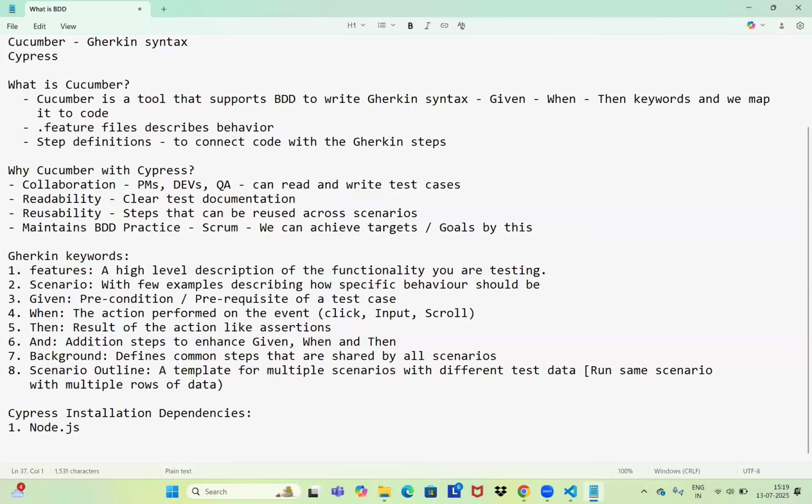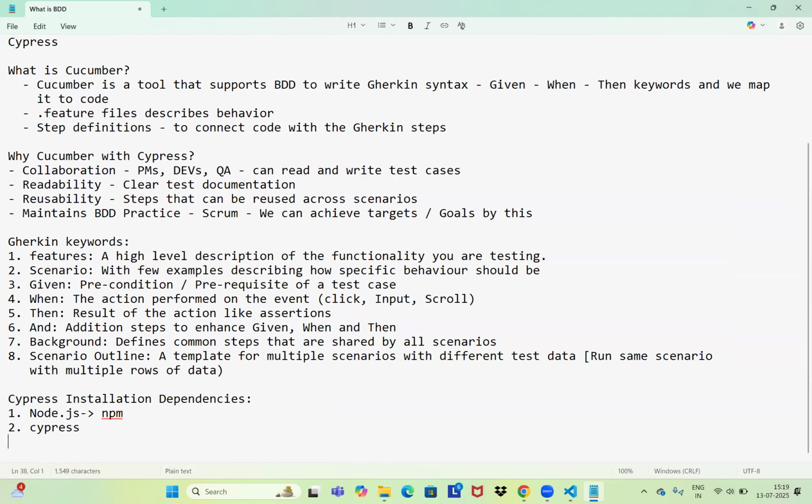Once you install node.js, automatically it will come with npm, node package manager also. Okay. Second thing is Cypress. You can install Cypress. And third thing, we are going to install VS Code, Visual Studio Code. Okay.